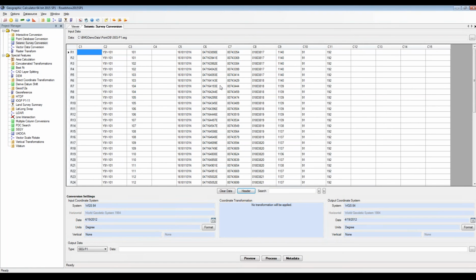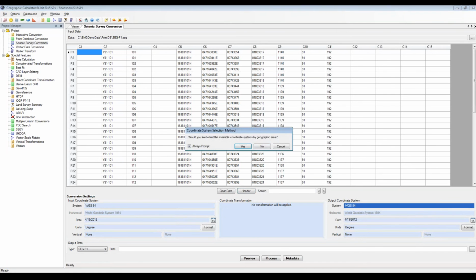If we wanted to recreate the transformation that we have in there to go from lat long to our projected system, we would set up a conversion just like we normally would for a point database conversion, except it's actually one step simpler because we don't have to set those columns. Once we import our data, and we use that data import wizard if necessary to line up the columns where they should be, we don't have to actually specify those. All we need to do is set the input and output coordinate systems. So for this data, our input system is going to be WGS84 latitude longitude found in the geodetic folder, and our output system would be UTM Zone 38.